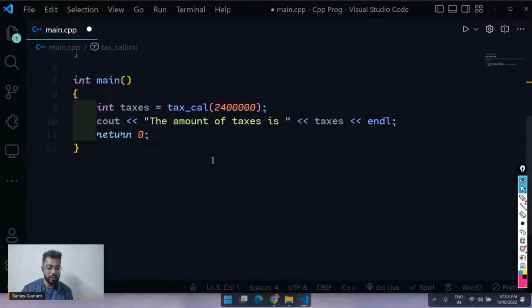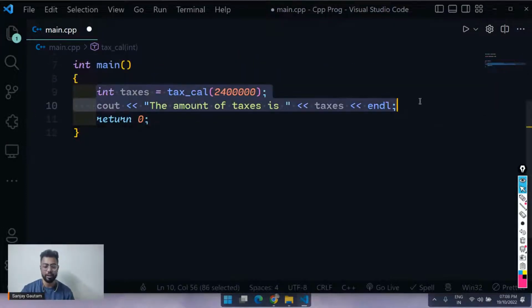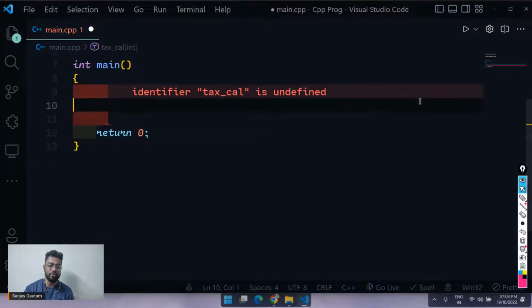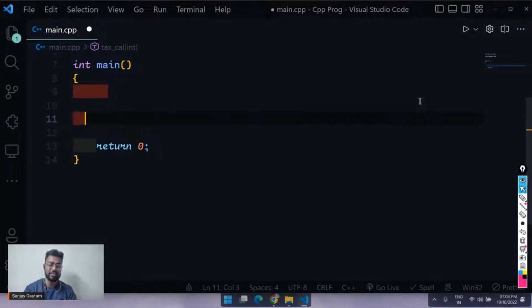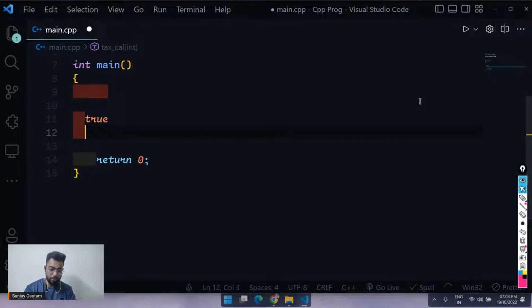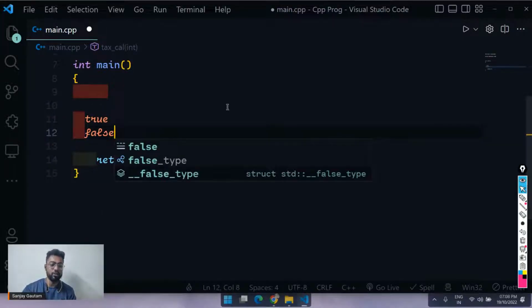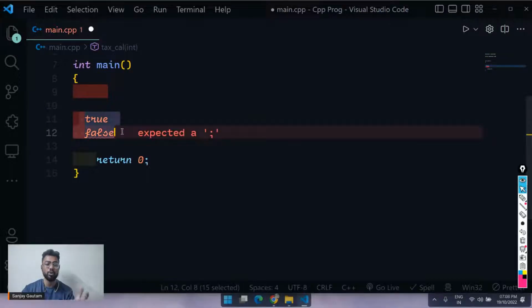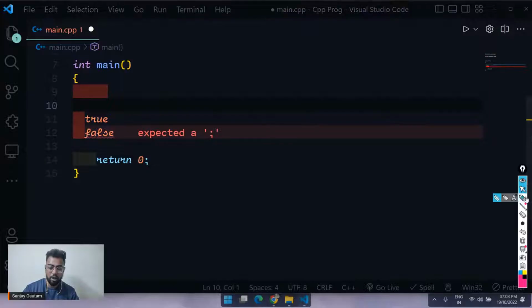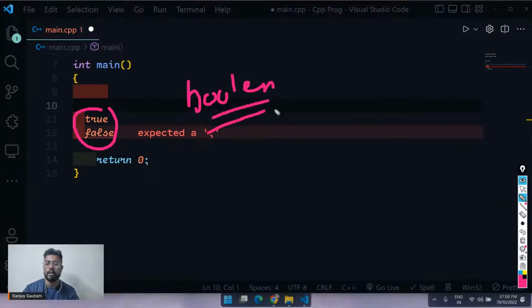So yesterday I told you about, sorry, just now I told you about, we also have one more type of value which we call a Boolean value. So it could be true or false. So what are true and false? These are also values, and we call these two values Boolean type values.